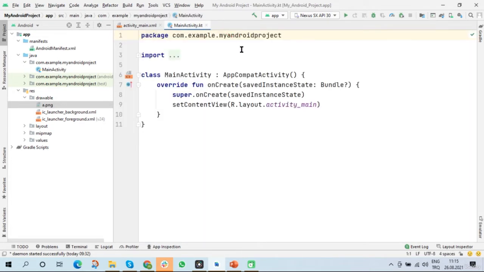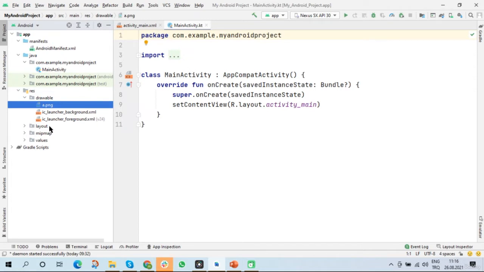All right, I also got to mention that the names of the pictures that you add to the drawable folder must be written in lowercase letters. And if it consists of more than one word, you got to separate the words with an underline instead of a space. Otherwise, you may get an error while you're running the application. Also, the size of the pictures you add here shouldn't be too big, my friends. That might give you an error, especially when you're using high-res images, but let's not worry about that for now. All right, that's the drawable folder.